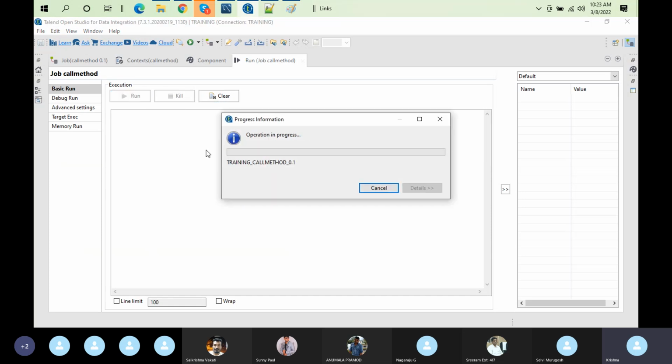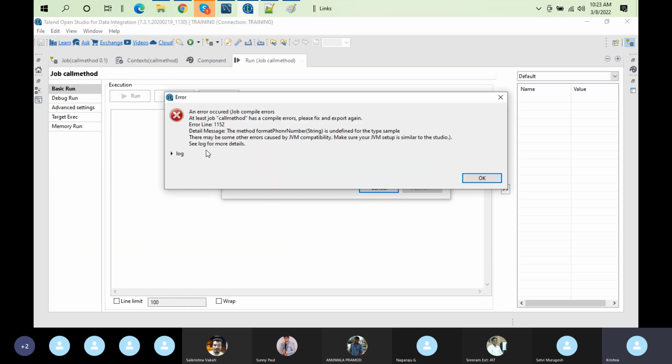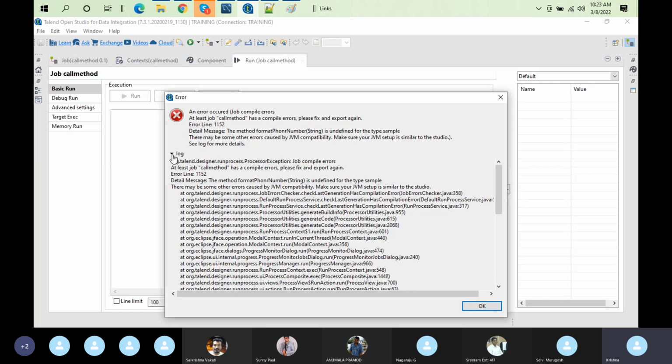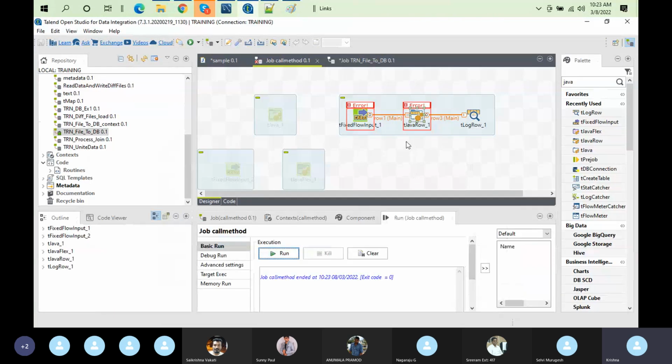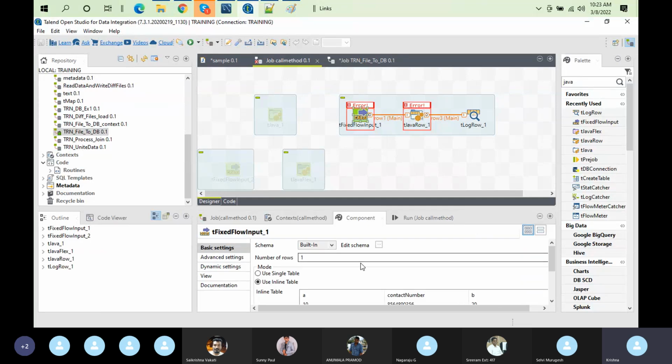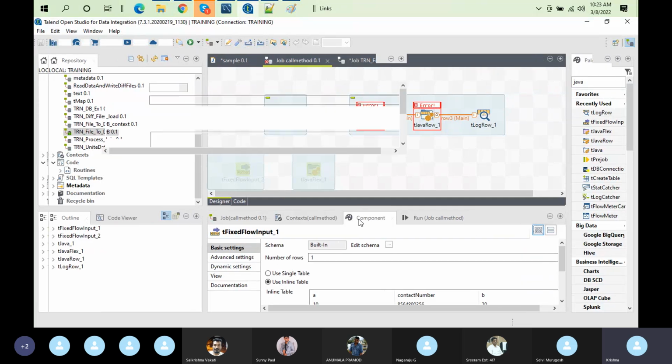So if somebody gives xyz at xy.com, and the xy.com domain will not be there, or there is an at-the-rate sign n number of times in your code, then it cannot be treated as an email. That kind of routine you can check in Google directly, email validation functionality, and you can prepare a routine.